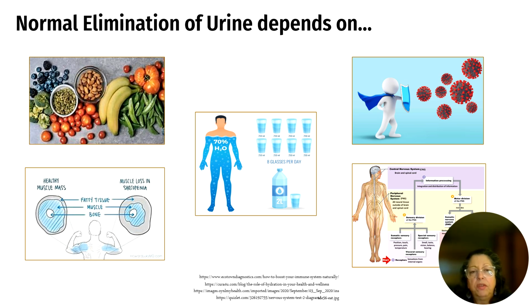A healthy central nervous system controls nerves that control the sympathetic and parasympathetic nerves. Your sympathetic, of course, is your fight or flight. Your parasympathetic is your basal nerve system that goes along all the time. Like if you imagine why your heart is beating and why you're breathing while you're sleeping, that's your parasympathetic. It also determines how well all autonomic or fight or flight responses work. And so your bladder is surrounded by nerve endings, and those nerve endings work to help you eliminate the urine if your bladder gets too full.